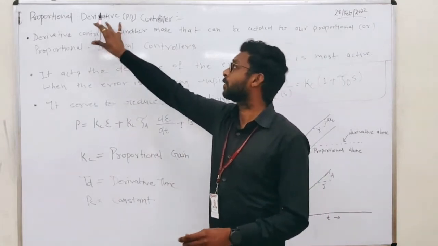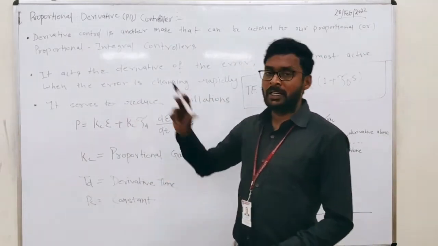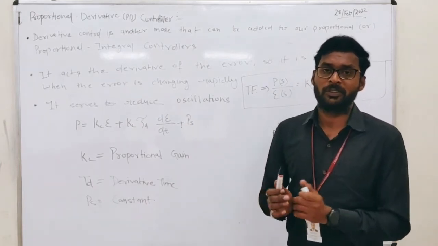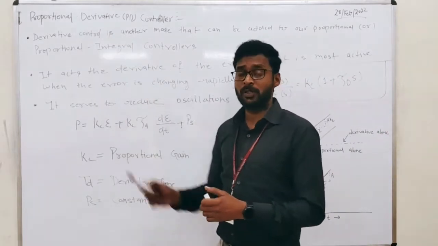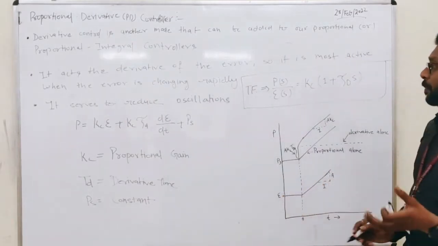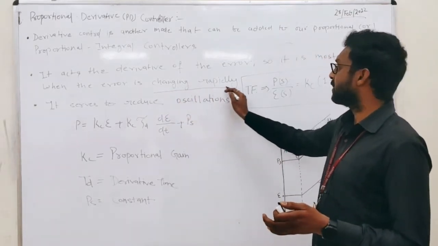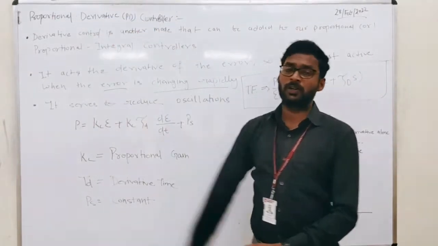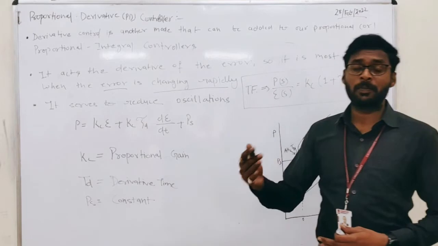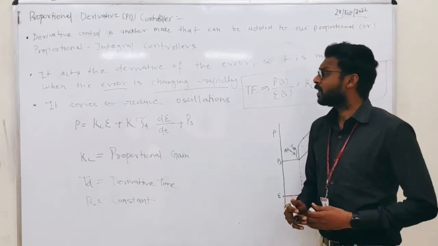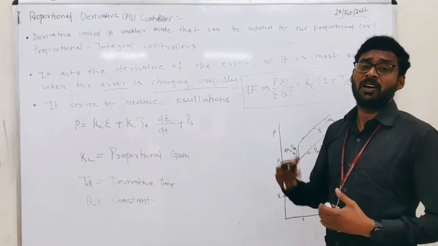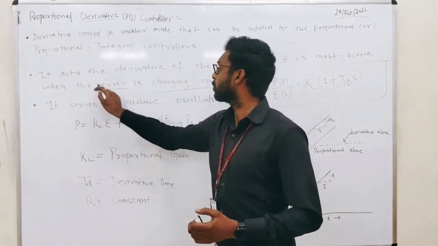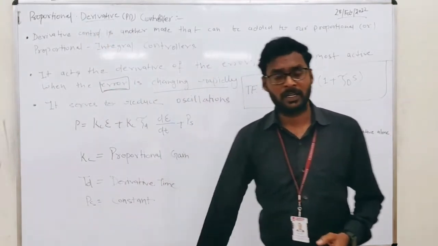Why do we have to add the derivative controller? The integral control we added to remove the 100% of error in the process. But the derivative term we will use when there is a rapid change in the error. In such cases, we will use the derivative controller to remove the 100% of error. That means when the output is oscillating rapidly, in such a case, we will use the derivative controller to remove the 100% of error.